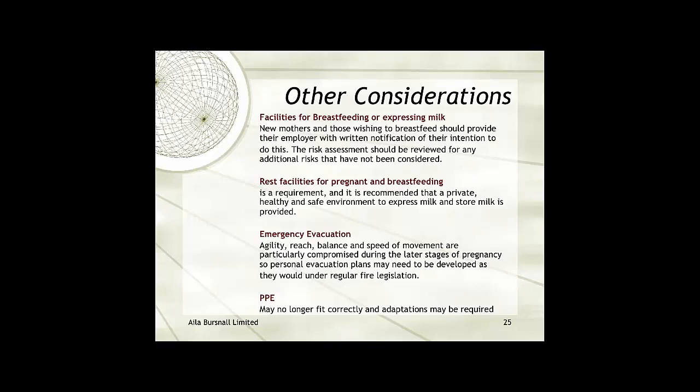Emergency evacuation, these are some of the other considerations to make. So in the later stages of pregnancy, think of agility, reach, balance, speed of movement. They can be particularly compromised during the later stages. So just as you would under fire regulation, think about personal evacuation plans and include that in your risk assessment. And one that also needs to be considered is if people are wearing workwear or personal protective equipment. So you may need to look at that because it may no longer fit correctly. And I'm thinking here of trousers, and you can get extendable parts to the trousers that can allow normal trousers to be worn, so you're not getting bigger and bigger trousers.